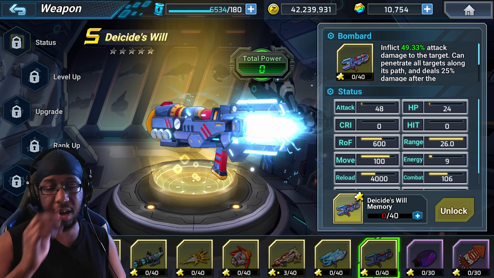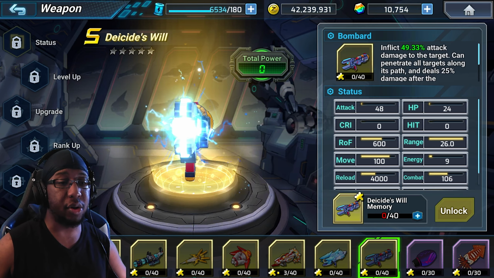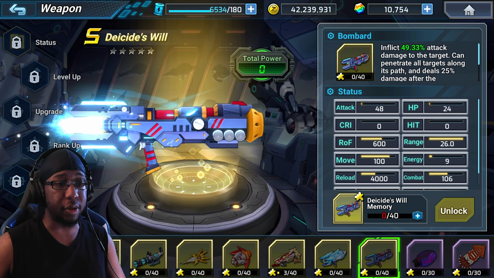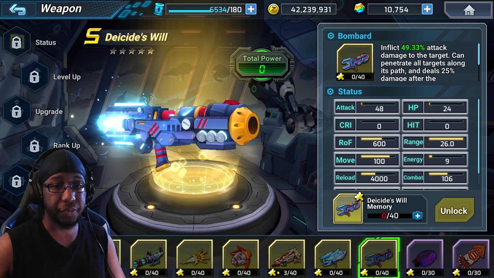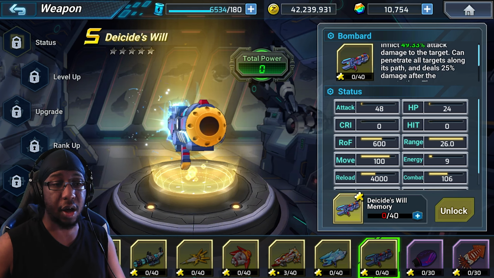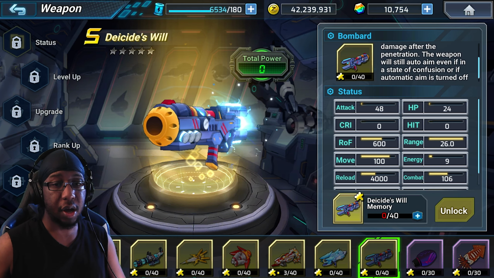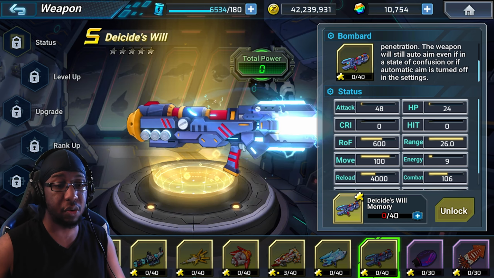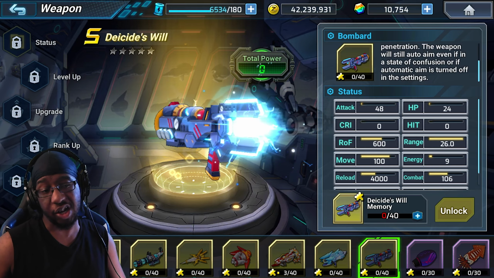Like I always say, it's just really, really good. A lot of people don't like it, but it's just a good weapon. It's one of the premier zoner weapons. Pierces terrain, shoots laser, marks, will auto aim even if auto aim is turned off or in a state of confusion. So Decides Will is just really, really good in general.